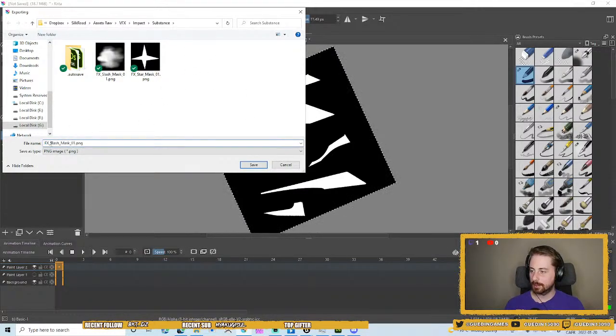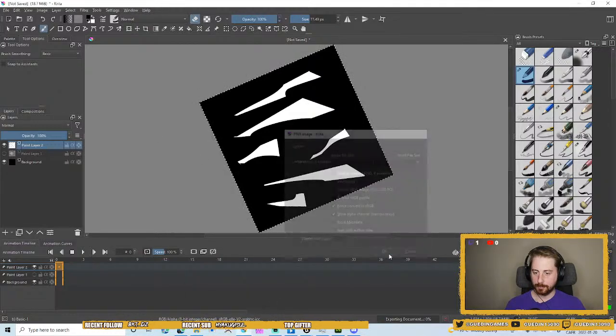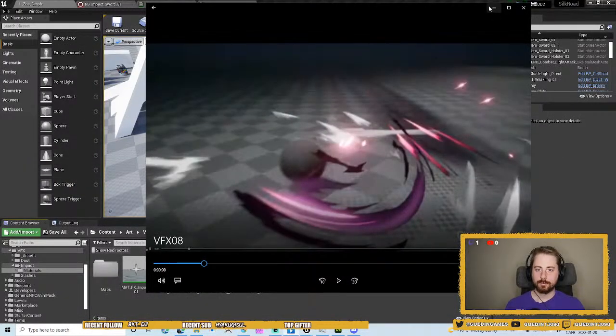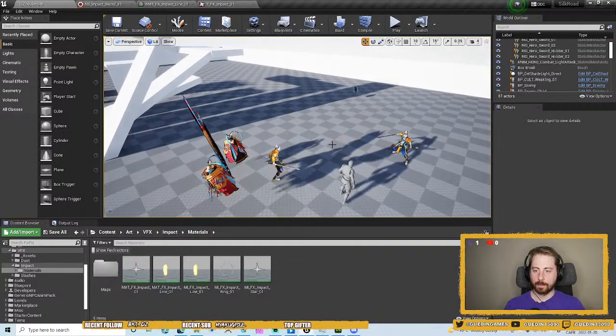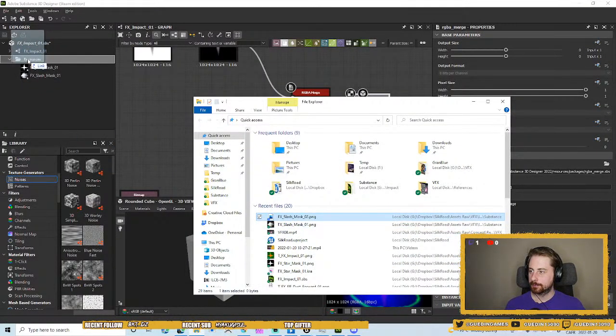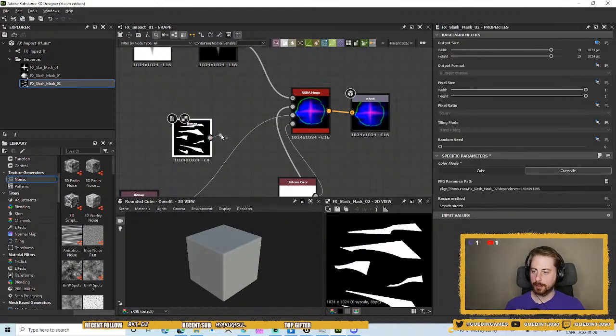I'm going to save it as mask 02. Did it save? Okay. So I'm going into Substance Designer, importing that, and bringing it into our grayscale.